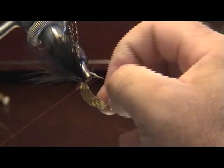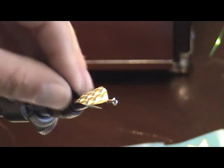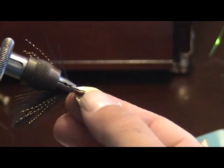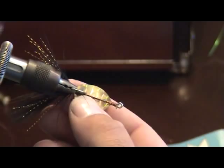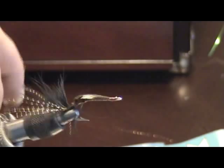Finish it off on the back with a quick whip finish. Trim off the back of the end of the tab here and make it nice and neat. It's a little crooked so I want to come in here — I didn't make my wraps on the back of the tab very tight, so I can adjust this if I need to. Looks pretty straight now. Check it from both sides — everything looks good.